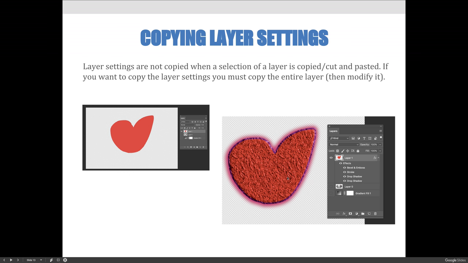Why I'm bringing this up is that all the things we've been talking about so far have had this idea that you could copy it and paste it and it would be just like it was, and now you could use it in some new way. But with layer effects, you can't copy and paste items. You have to copy the entire layer. If you want to keep something that has these add-ons attached to it, like a bevel, an emboss, a stroke, or an outline, you must duplicate the entire layer, even if you do not want to use the entire layer. Let me show you what I mean.